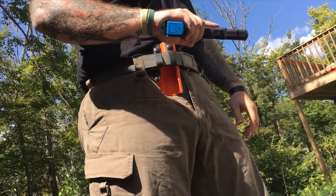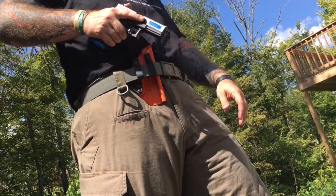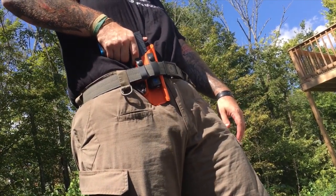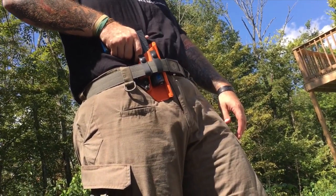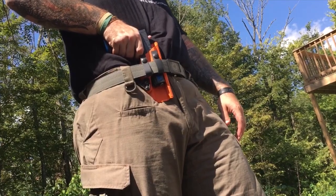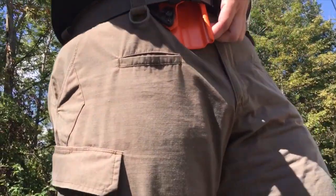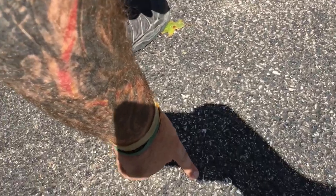Let's see what happens. So we're just going to drop our strong side leg back, lean backwards. Right about here, I'm going to simulate, and this is as far as I can get the gun into the holster and still get my finger on the trigger, so let's see what happens. We have no impact on the holster. We do have an impact right down here. So, let's try that again.